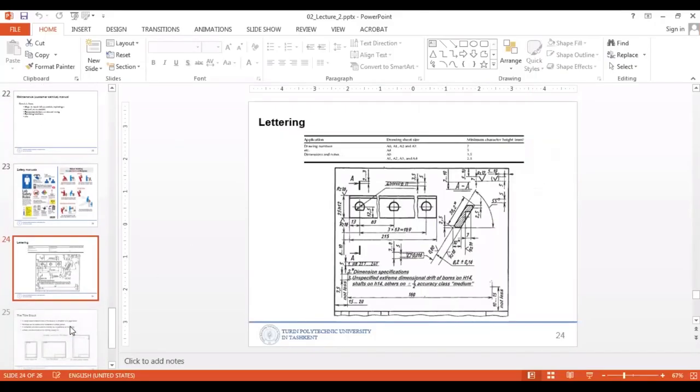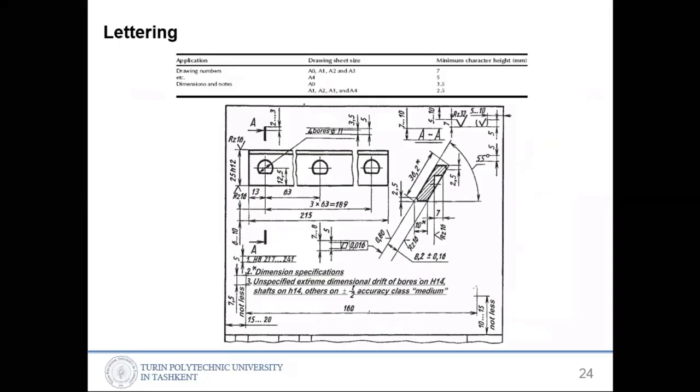Another thing we have to see is the lettering principles. We draw on sheets of different sizes, like A0, A1, A2, A3, and A4, right?